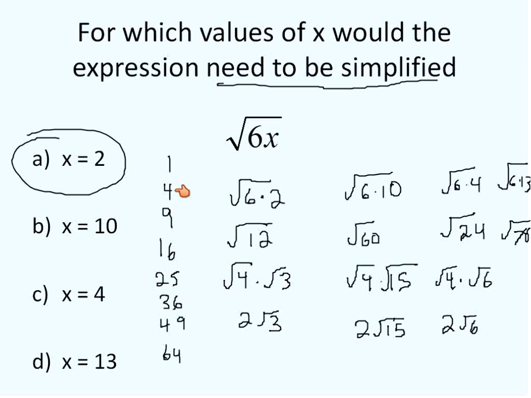78. 1 is a factor of everything, so that kind of doesn't count. 78 does not go evenly into 4. Right? 78 divided by 4 does not work out. 78 divided by 9 does not work out. 78 divided by 16, that doesn't work out. 78 divided by, and we can keep going down 25, that doesn't work. 36, that doesn't work. And then we're over half. So, 78 by itself, the square root of 78 can't be simplified any further. So, for which of the values of x would the expression need to be simplified? A, B, and C. And the expression that does not need to be simplified would be D.